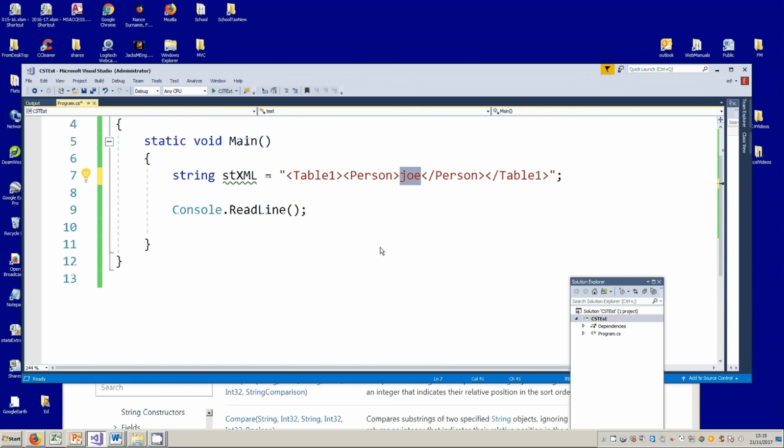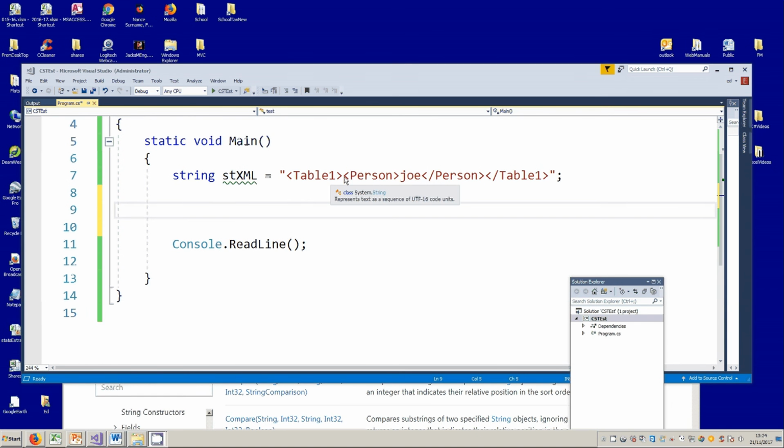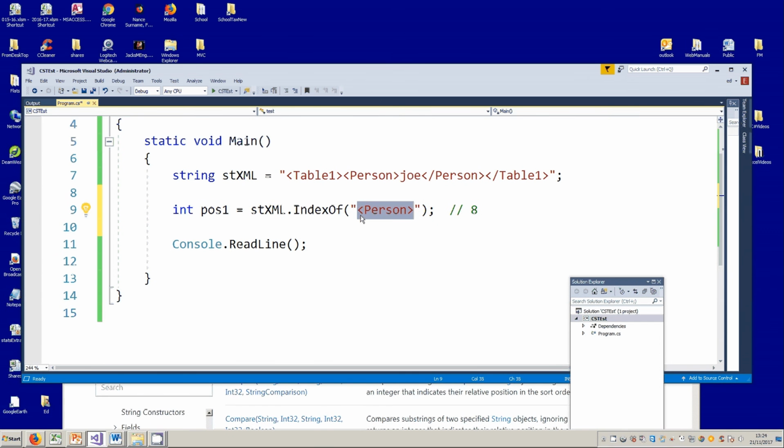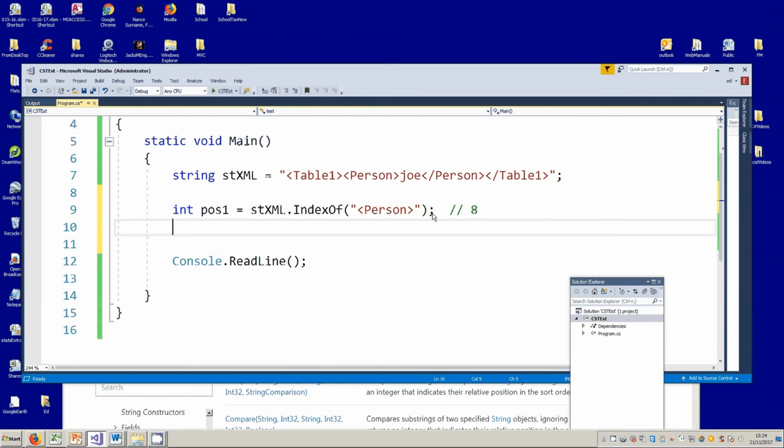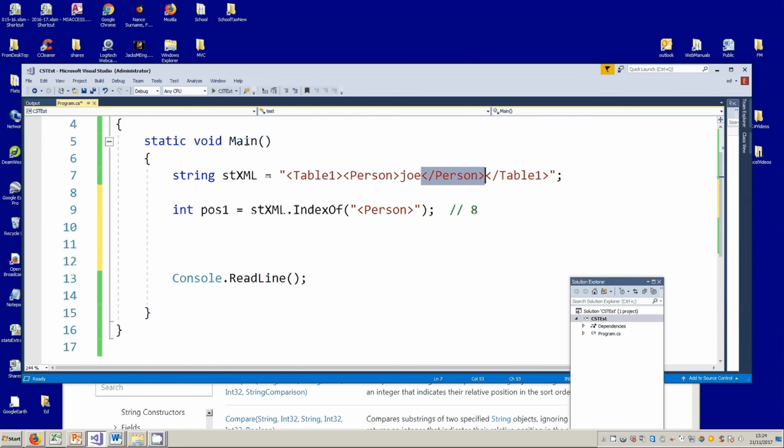So the first thing we could do is find the position of this string, and indeed this position of that angle bracket, by using indexOf, we're looking for that, and it should turn out to be position 8. Just so it's clear, we're starting at 0 from here, 1, 2, 3, 4, 5, 6, 7, 8 is this first one here. Then we need to find the position of this bit of text in here, and we'll use another variable called pos2 for that, position 2 that is. So if we try that, that should give us position 19, which is that position there.